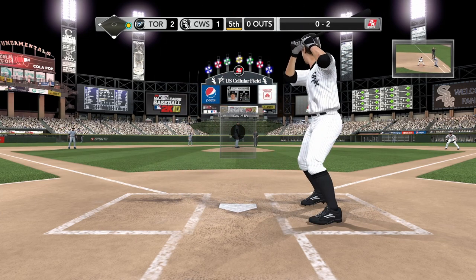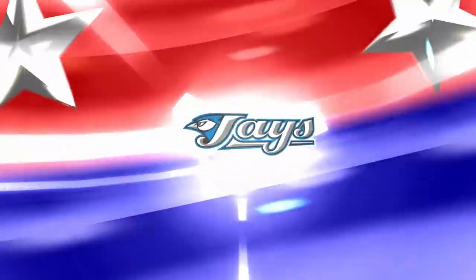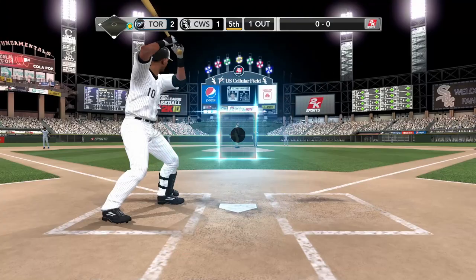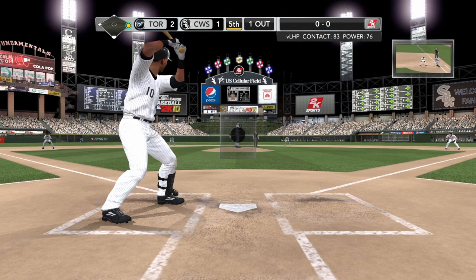Romero's now got the count 0-2. Well, anytime you see that breaking ball and you know it's going to be down and away, the only way you can hit it is if you're looking for it. You have to negate any other pitch he throws and just sit on that one. Still a tough pitch to hit. He couldn't come through. And it's Alexei Ramirez now, one away.